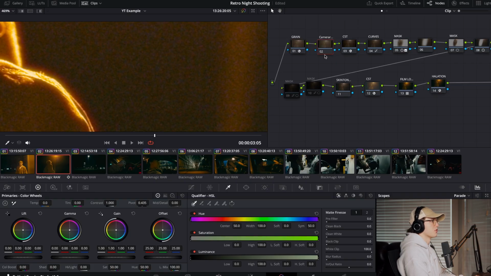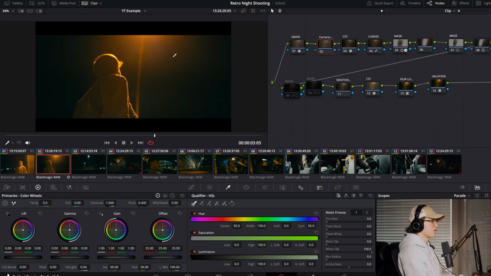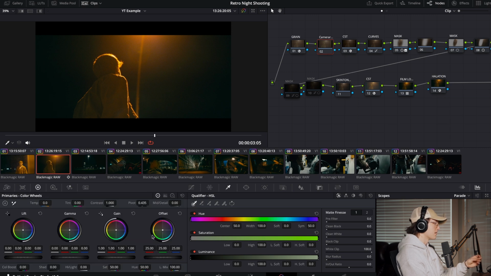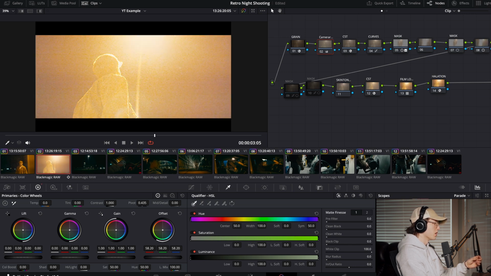Next up, we have our camera raw adjustments. This project was filmed on a Blackmagic camera, so if we go into our camera raw data down here, we can see all of the settings: the ISO, the color temperature, tint, and then something that we adjust quite a lot is the midpoint, which just brings your image up or down. If you don't have a raw option in your camera, if you're shooting on Sony or Canon, something like that, then you can just use these color wheels in here, the offset. It'll do something pretty similar.